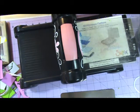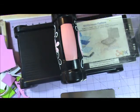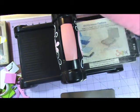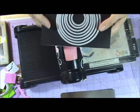But first of all, I'm done with these circles, so I'm going to put them away so I don't lose them. Because you know, I'd lose my head if it wasn't hooked on. It's just how I am. I'm putting them back on my magnet plate that I have here, that I have them on. See?